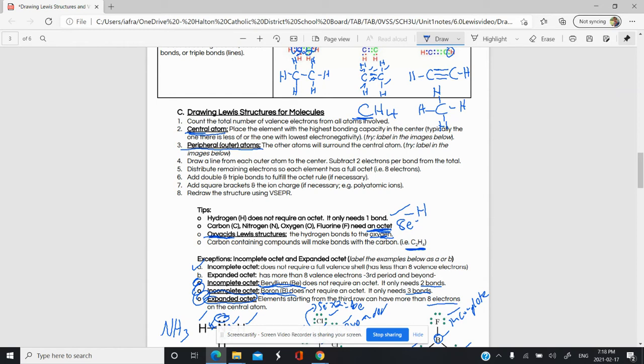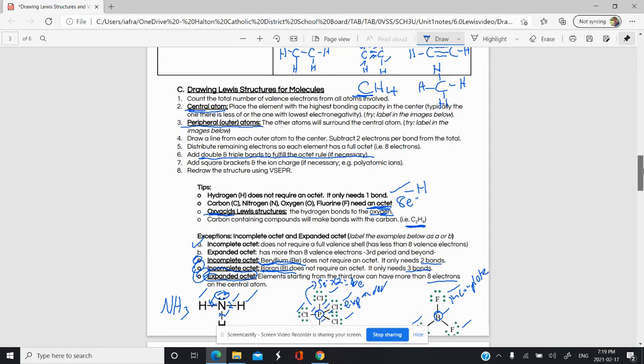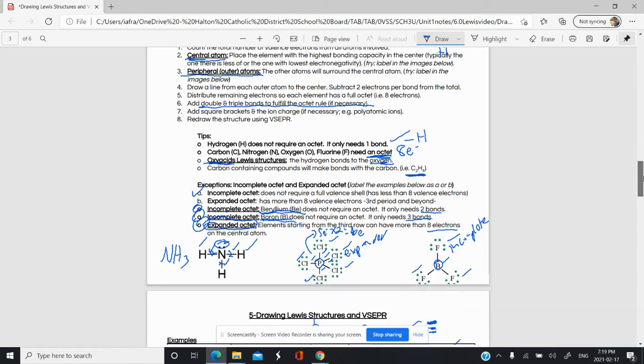We distributed the remaining electrons until everything got a stable octet. But notice that the central atom could not get a stable octet, and we ran out of electrons. So when that happens, we want to create some double bonds and triple bonds if possible. We're going to start by seeing if we can create double bonds first. And if we need triple bonds, we can go ahead and do that afterwards.